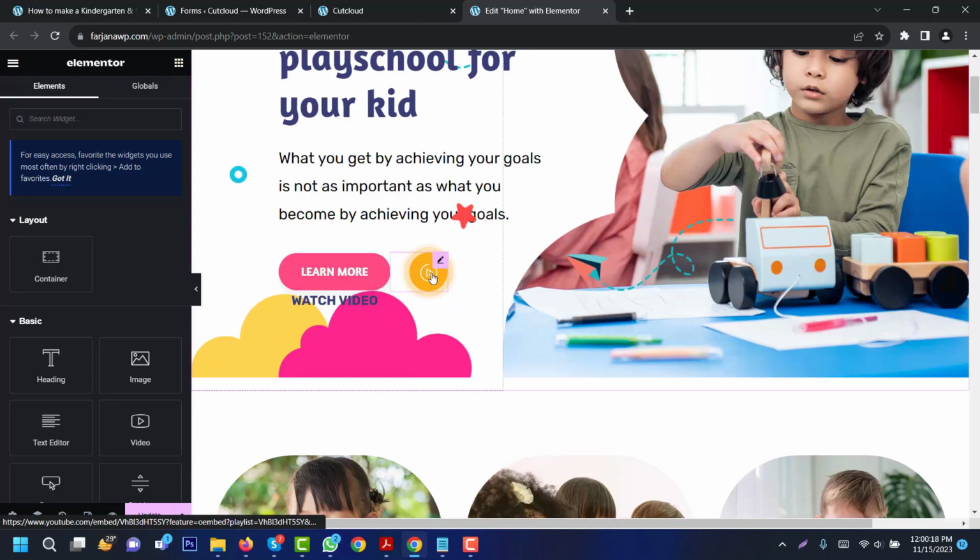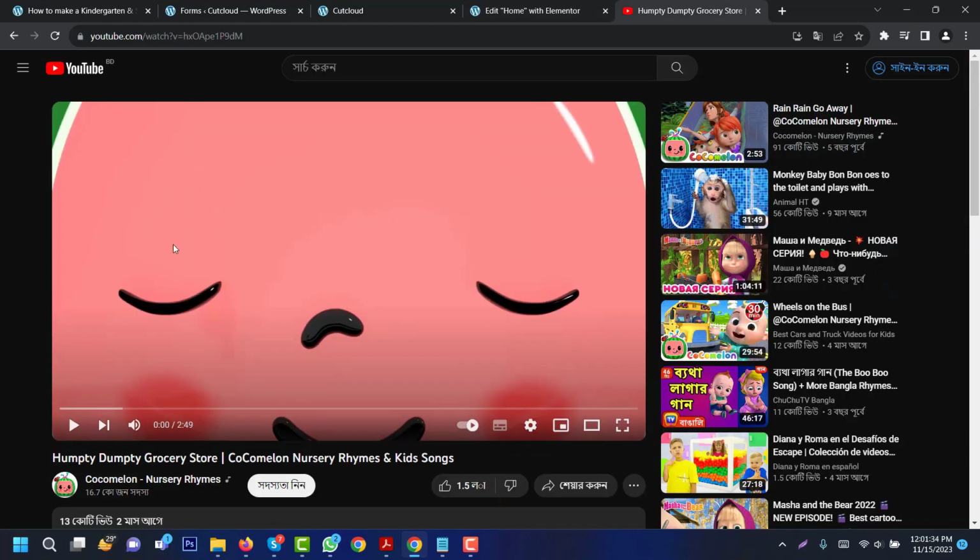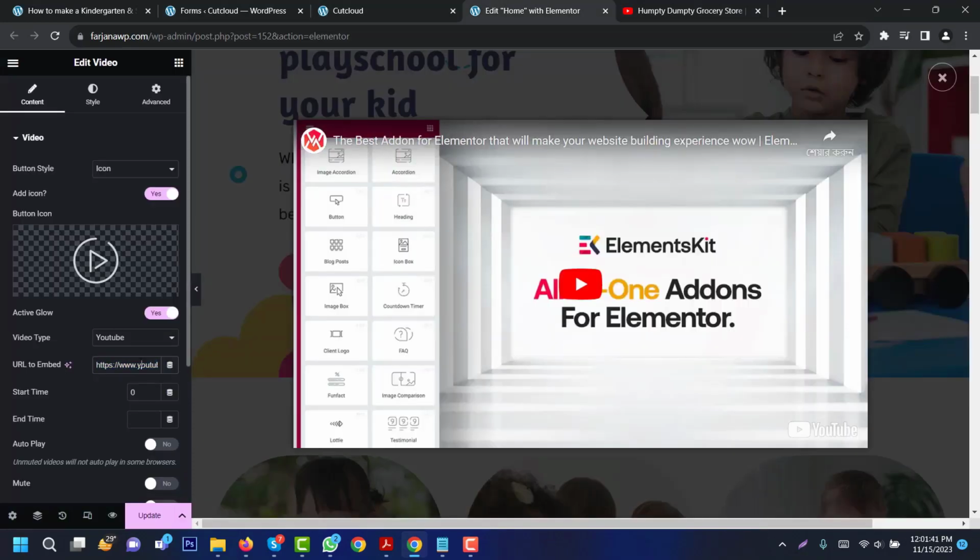For now I'm going to add a video, so go to edit, and on the left side here are the options to upload YouTube or Vimeo or self-hosted. In this case you need to upload the video to your WordPress website. For now I'm selecting YouTube, and here we need to embed a link from YouTube. Now from YouTube, if you uploaded any video, for example I'm using this video link, copy, and if I add this link here, it will change the video.